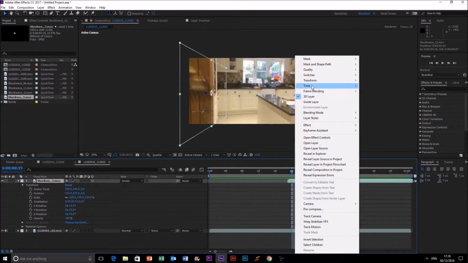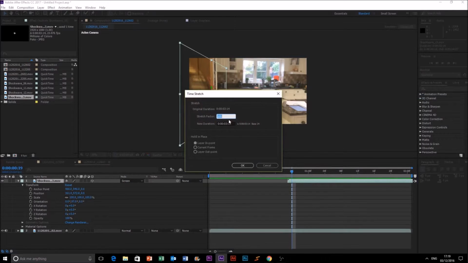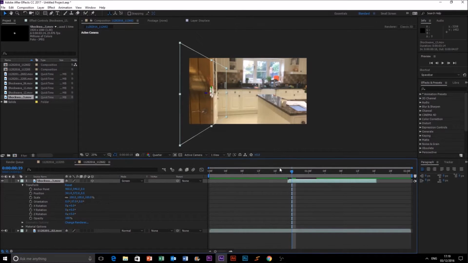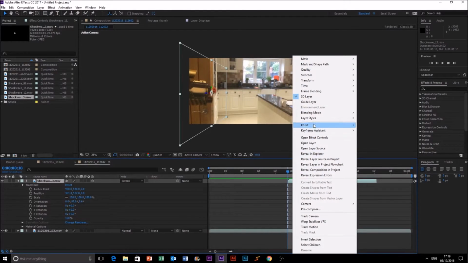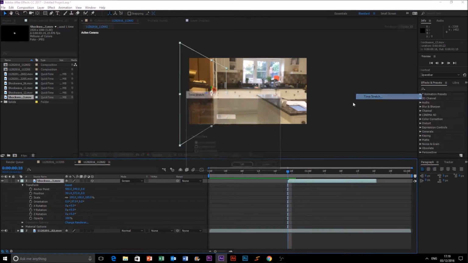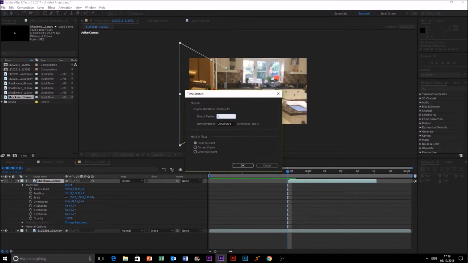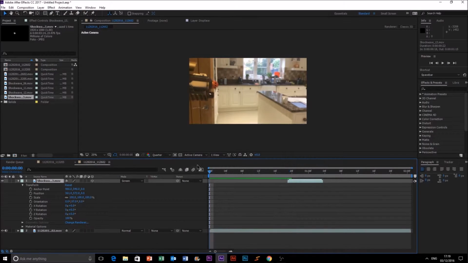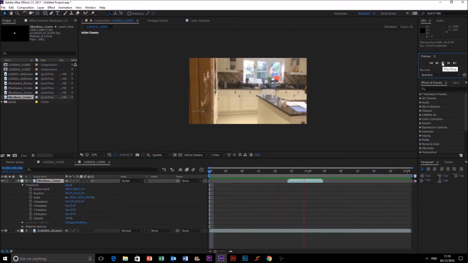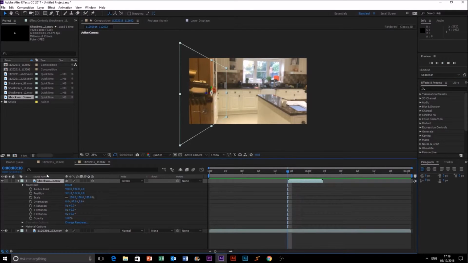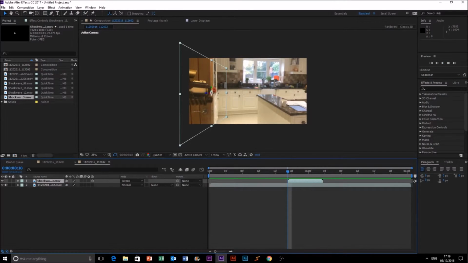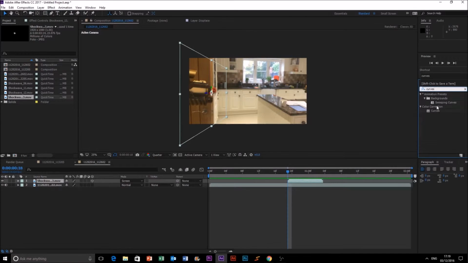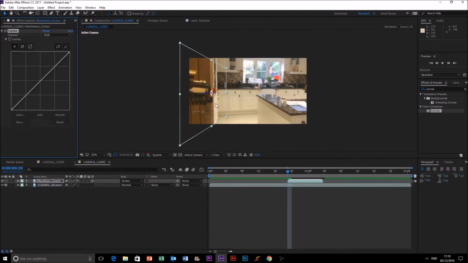So next up we're going to time remap stretch this. We're going to put it around 15, maybe a bit shorter. There we go. Now let's see how that looks. Okay, so that looks quite good, and it's a good speed. I'm happy with that. So I'm going to close that, and then we're going to grab the curves effect, and we're going to slap that onto the shockwave.